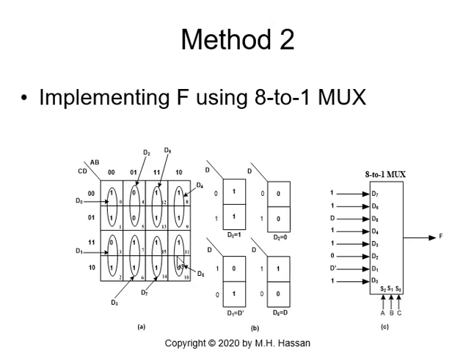However, D5, I have 0, 1, and D5 will be equal to D, because this is the 1. I have D equal to 1. So the D is not going to cancel out because this is 0. And D6 will give me 1, and D7 will give me 1 because I have 1, 1, 1, 1. And by doing this, we really got the same answer: 1, D prime, 0, 1, 1, D, 1, 1. And this is the output F. So by using an 8-to-1 multiplexer, we were able to implement the function F by using K-map.